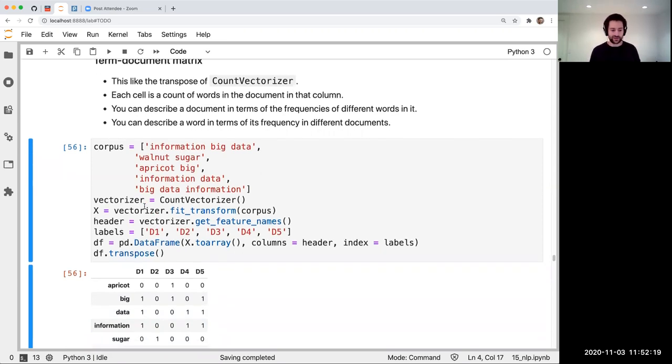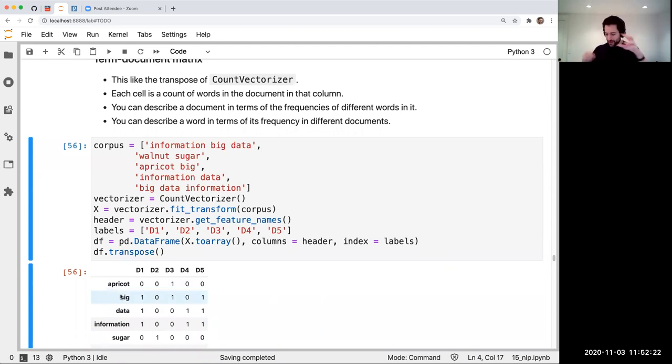There's a bunch of ways you could approach this. And now you can say, let me map these words into a space such that two words are similar when their signature here is similar. So for example, data appears in documents 1, 4, and 5, and information appears in documents 1, 4, and 5. So I'm going to say they're similar, and I'm going to put them next to each other in this embedding.